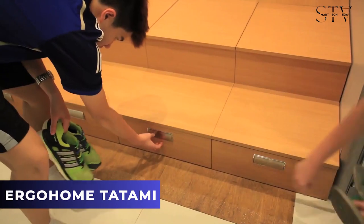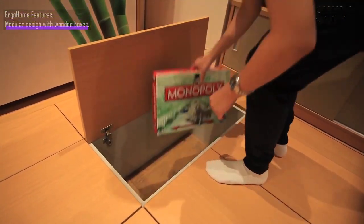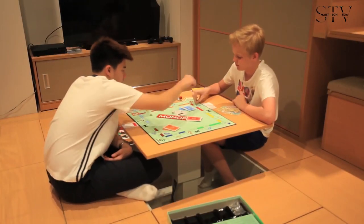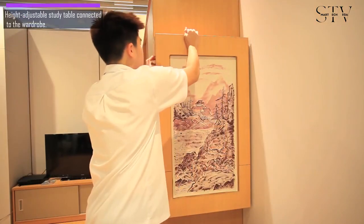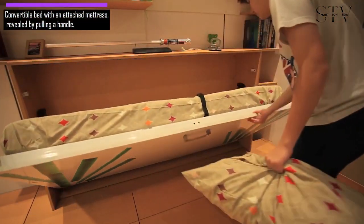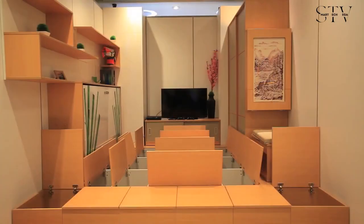Up first, we have the Ergo Home, a space where everything fits together perfectly. The room features several wooden boxes with lids that can be opened with a remote control. These lids serve both as storage and tables. There's a large wardrobe for clothes, a TV stand with wooden drawers, and a study table that can be adjusted in height, attached to the wardrobe. The chair for the study table is also a wooden box. When you need a bed, just remove the chair, pull a handle, and the bed with an attached mattress appears, ready to adjust to your needs. This design is ideal for those looking to save space efficiently.